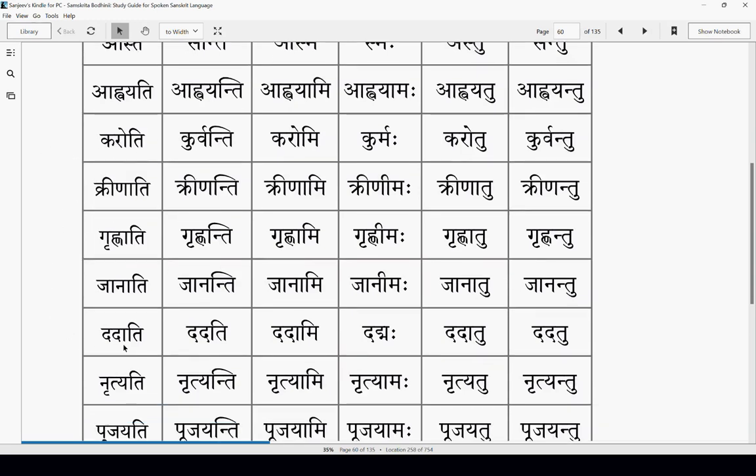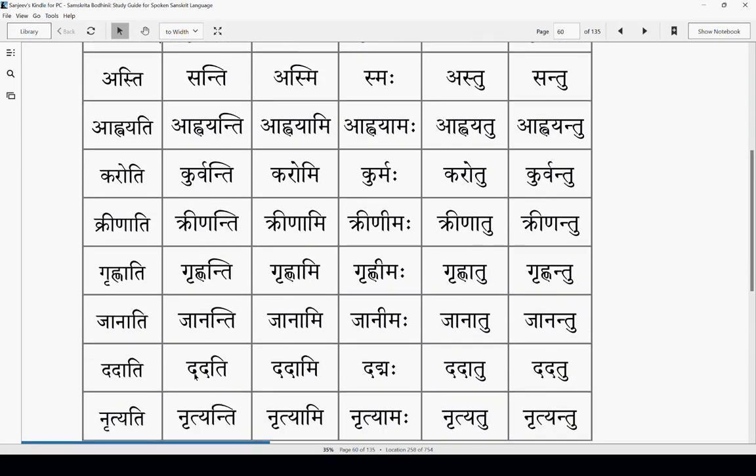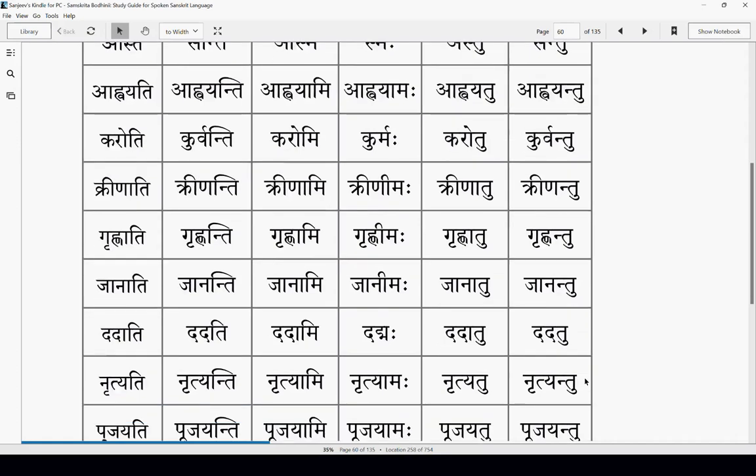Karoti, shrunoti. Then dadati is not dadati. See, there is another thing here. Dadati is ekavachanam. Dadati is bahuvachanam. It's not dadanti. The krinanti has anti here, whereas dadati is a bahuvachanam. This is confusing. Just keep this in mind. Dadati, saha dadati, or balakaha dadati. Bahuvachanam, balakaha dadati. Aham dadami. Vayam dadmaha. Balakaha dadatu.